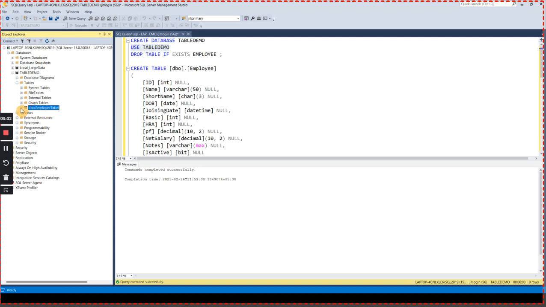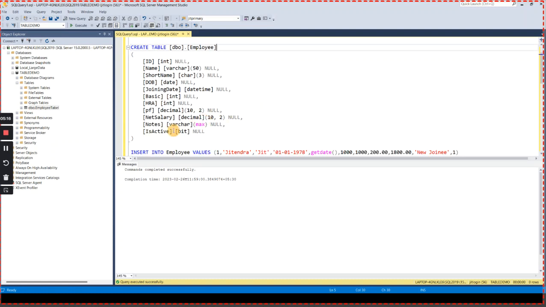Okay. And when you expand the employee table, you can see the same columns, ID, name, and department with their data types. Okay. So this is one way where you can create a table. Another way is, as I told you, through T-SQL programming, and I had already shown you the structure. So I'm using the same structure with CREATE as my command.